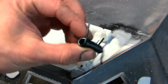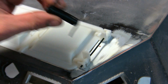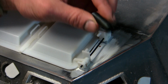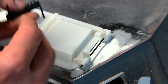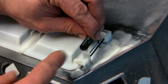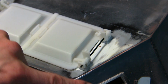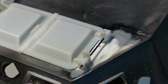This is a piece of aluminum rod that was bent to the shape of the spring. These are, by the way, going to, of course, come with the hatches, so you have everything you need out of the box for the assembly. And to do this, you are going to have to drill a hole into the model itself. This is so that some of the rod can plug into the vehicle, and this one here can impinge onto that section. This is going to give a bit of spring tension to the piece, and the spring should naturally be able to follow the hatch and work as it does on the real one.